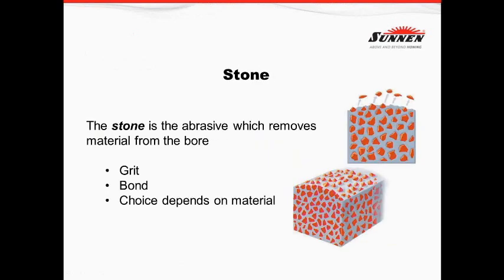Let's walk through this. First, the stone. The grit will consist of either silicon carbide, aluminum oxide, and sometimes diamond — which is mined diamond — or CBN, referred to as Corzon, which is man-made diamond. The grit also has a size. At Sun Products we can do anywhere from a grit size of around 36 all the way up to 1600.